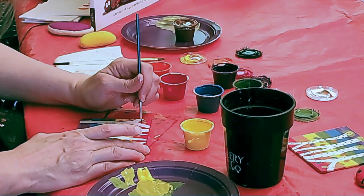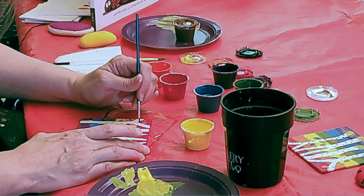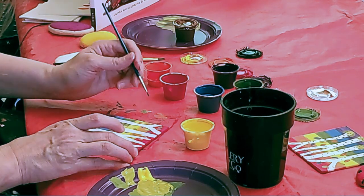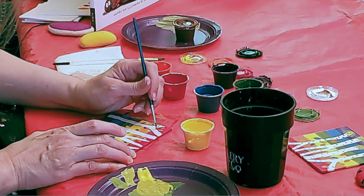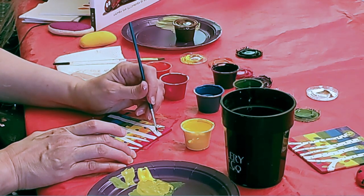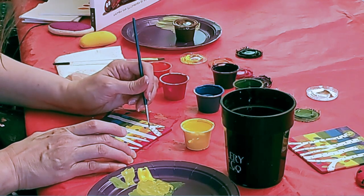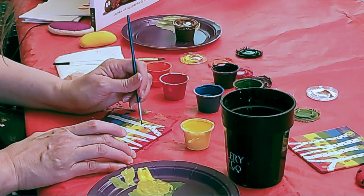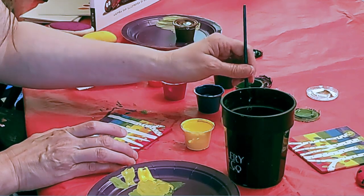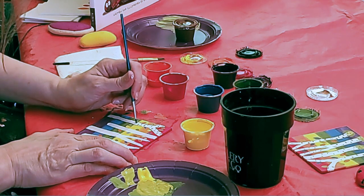And I'm using my round tip brush again. And then you want to draw little lines in there, offset from each other, to give it that birch tree look. And the thinner you touch with your brush, the skinnier your line will be. The harder you push with your brush, the thicker your line will be.